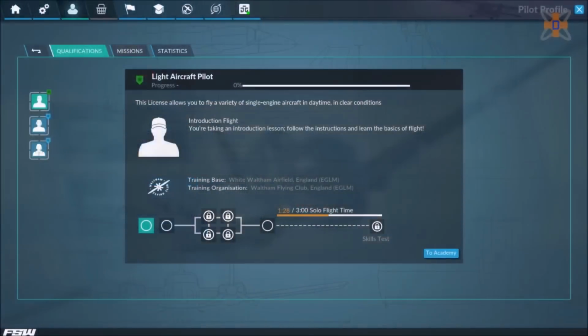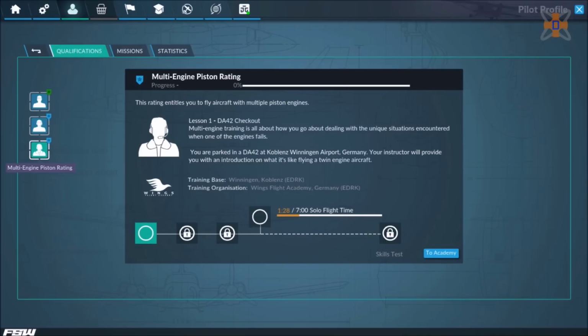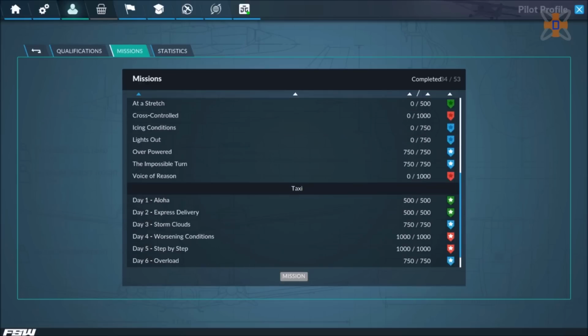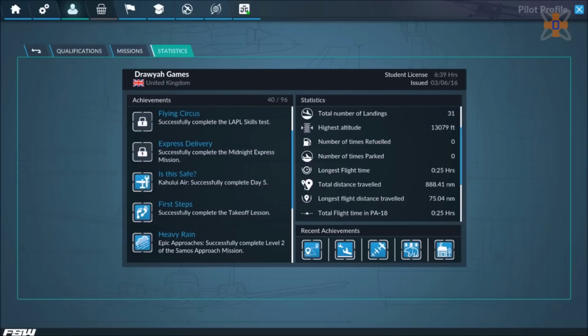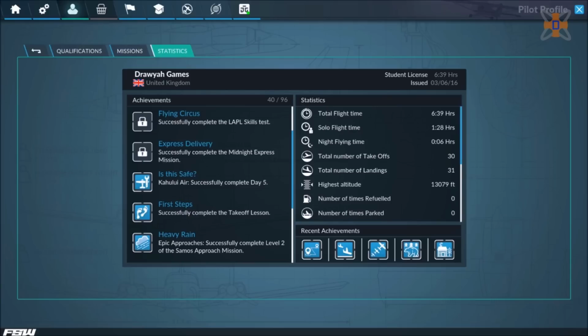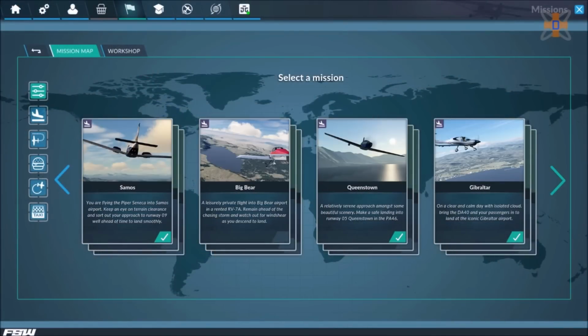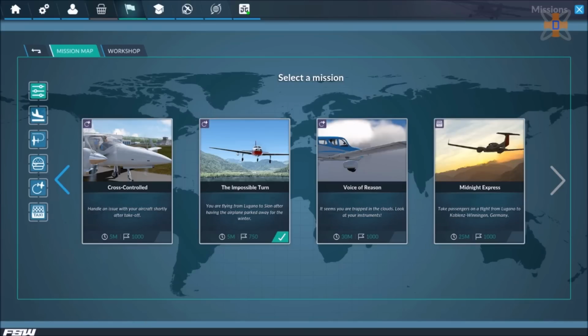As with Flight School, I thoroughly enjoyed the pilot profile and logbook page, which broke everything down from your latest flights to completed mission achievements, and converted your virtual flight hours into an equivalent real-world license. Setting up and creating flight plans was also as simple as can be. In the flight planner, you had the options to type in VOR locations and create your own routes and follow real-world airways, or freehand click on the map and add your own custom waypoints to follow your own lines. This was intuitive, as it meant both beginner and experienced simulators could just click and fly. Above all, the theme song wasn't half bad either.